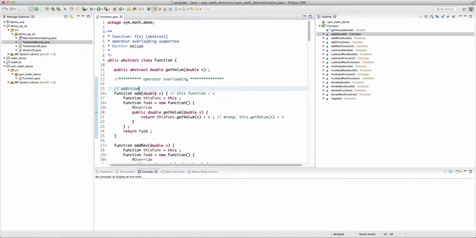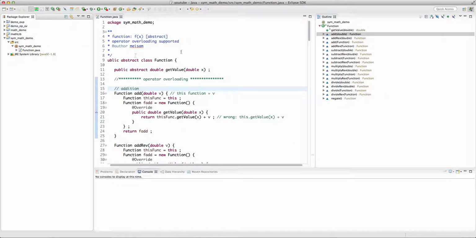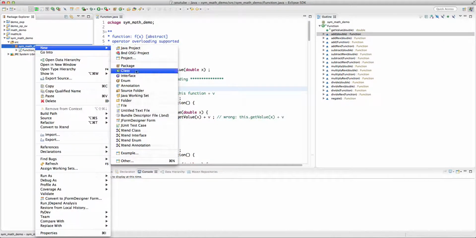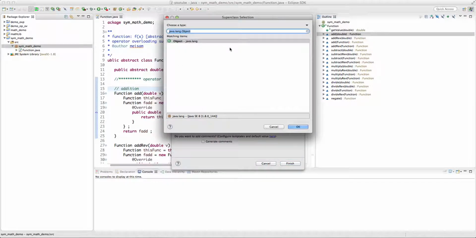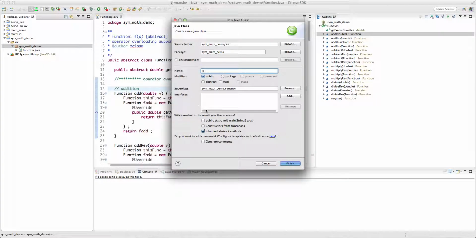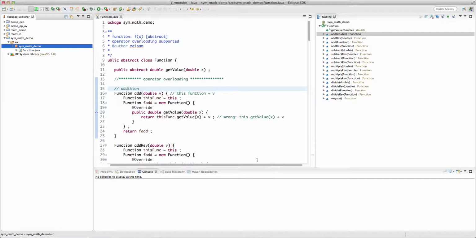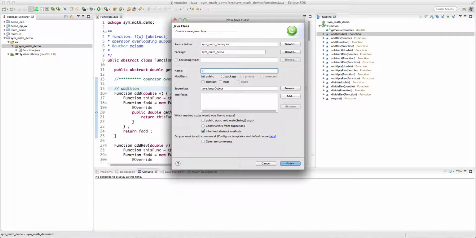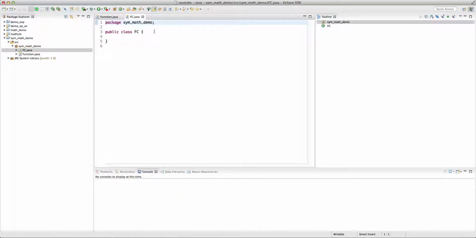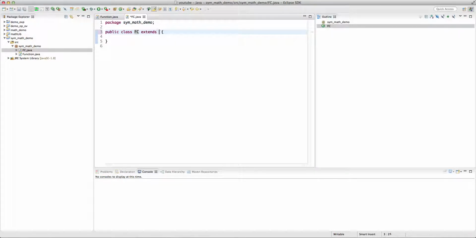And finally, basically when we have this, now we are going to create, let's say, fc, constant function, and it's a subclass of function. Or let's just not do this and implement it separately. So from Object, f constant. Here we just extend the function, and it complains because you are forced to implement the abstract method, which is getValue.